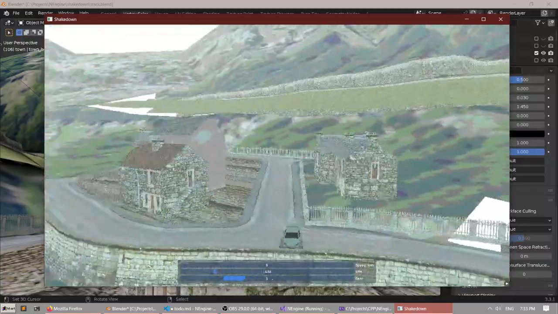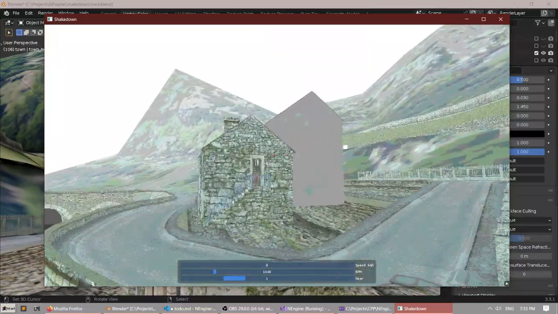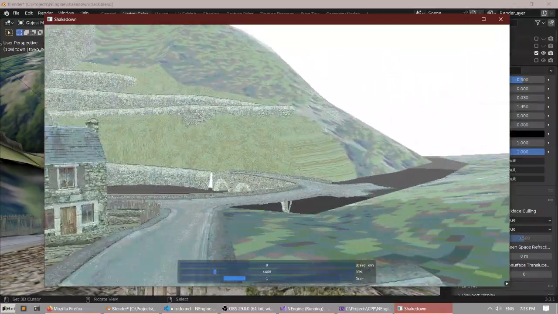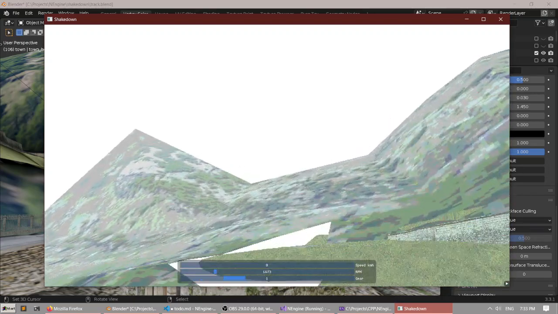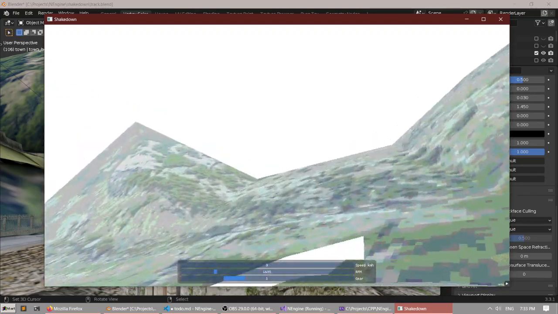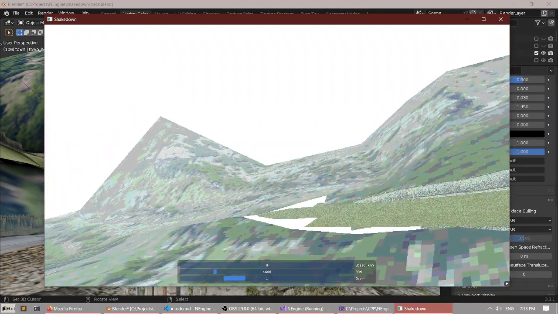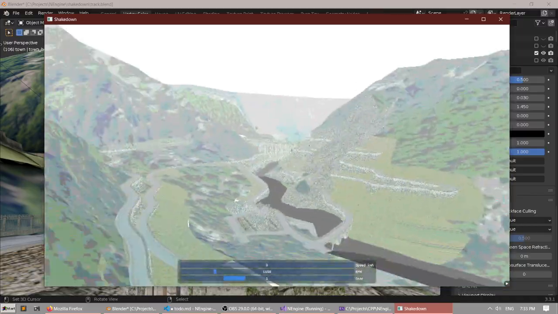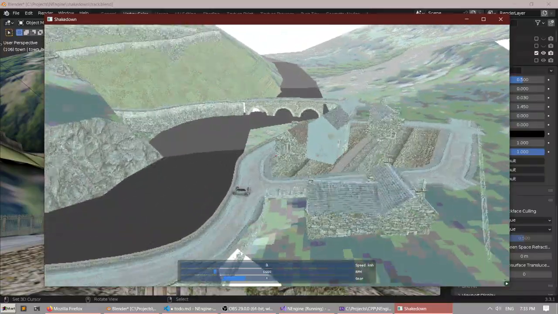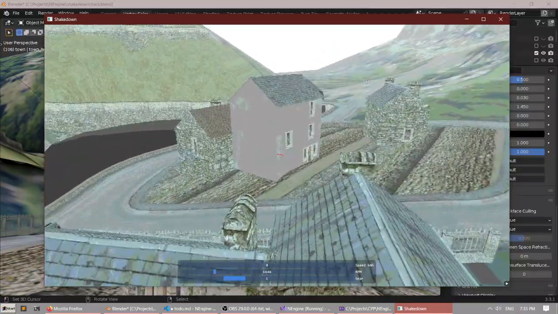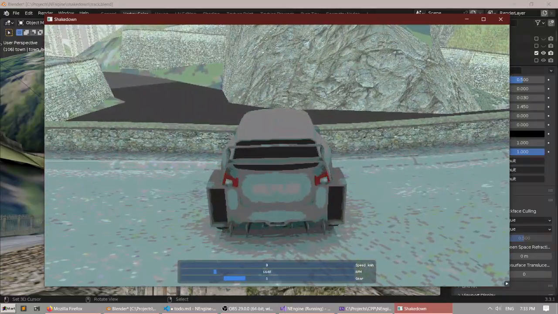If you watched the streams yesterday and before, you would have noticed that the town was very dark, and that's because this mountain was blocking the sun and creating a big shadow. And so I had to move the mountain so that there would be some more normal shadow from the houses and not from the mountain, and not make the whole town totally black.